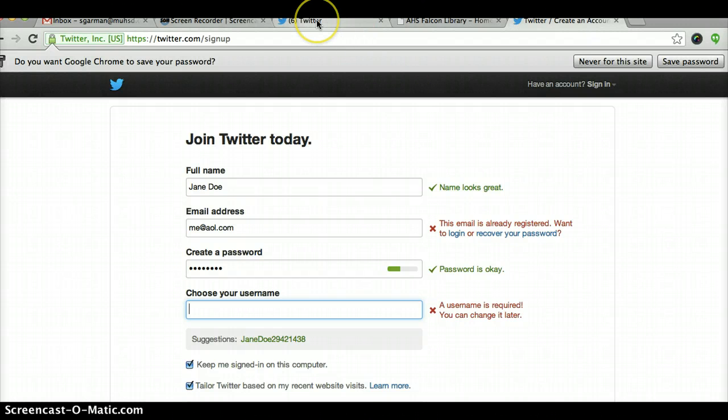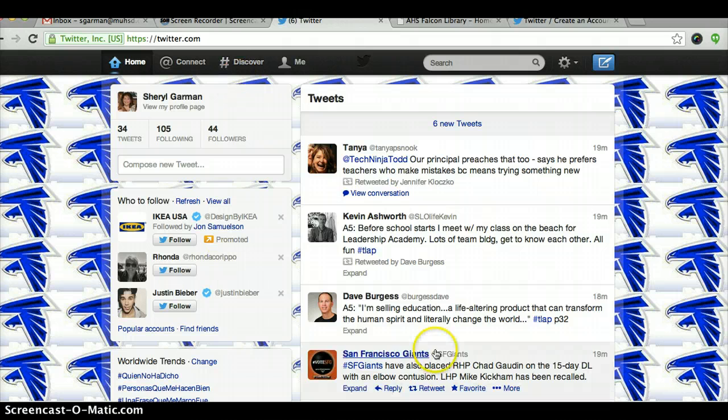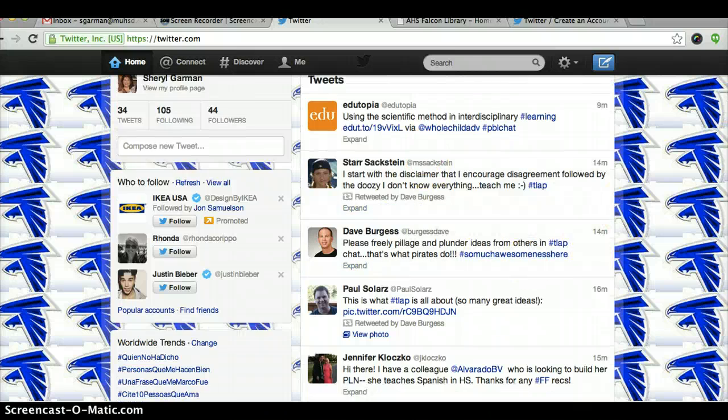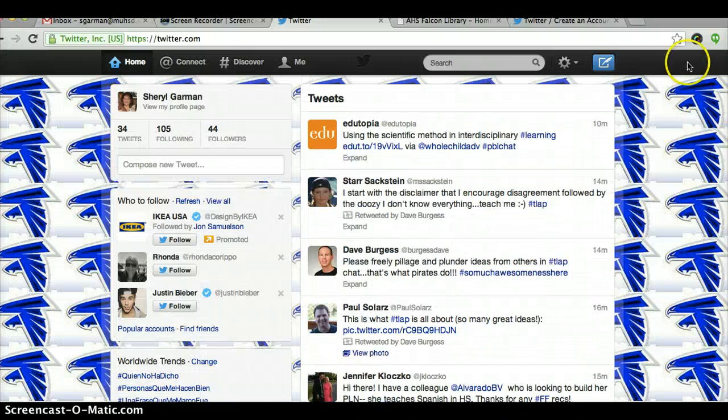And then once you're signed on and log in, you'll get to your particular page that you can deal with. We're going to start going over the tour of the page, so I can point out some of the common things. The home page is where you see everything, and you'll get notifications when there's new tweets. These are people that follow me, or I follow, or both. And so I'm seeing everything that's put up by these organizations or these people that I'm following or that are following me. I see their stuff.